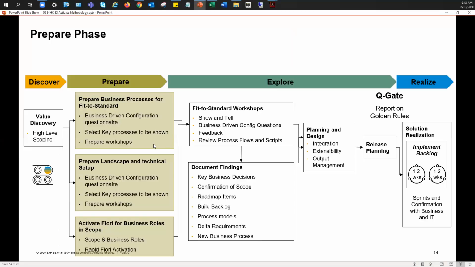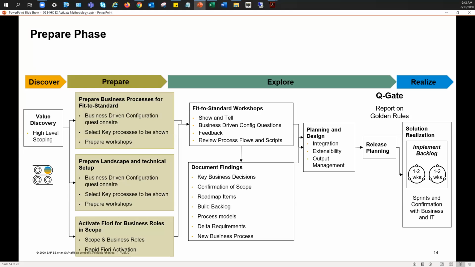Okay. From there, you're preparing for the workshops. There's going to likely be a higher degree of a need for implementing some custom processes. So even if you deploy a model company in a sandbox system, you can still customize that system.